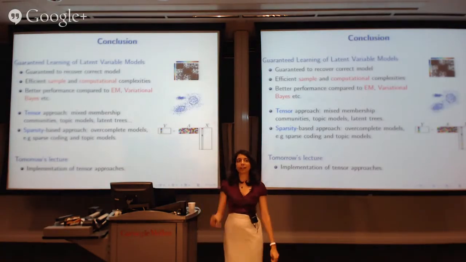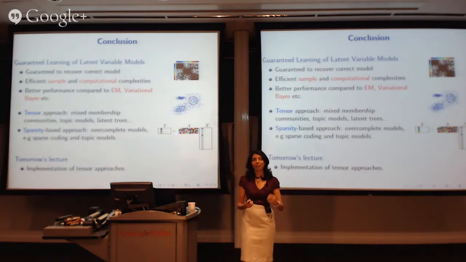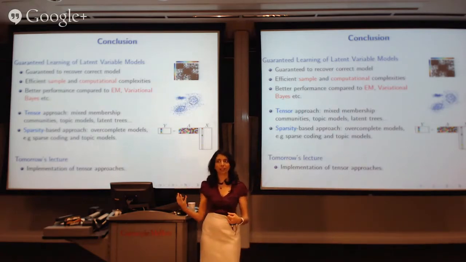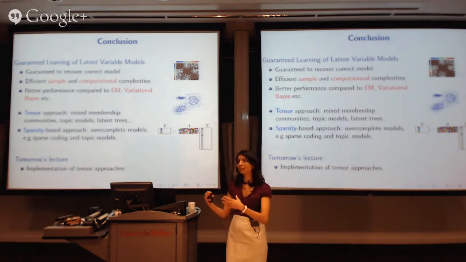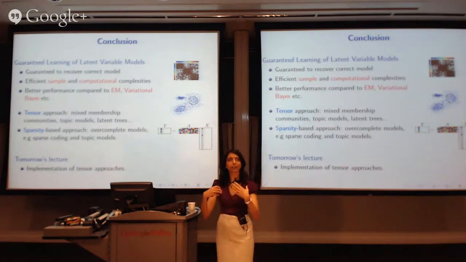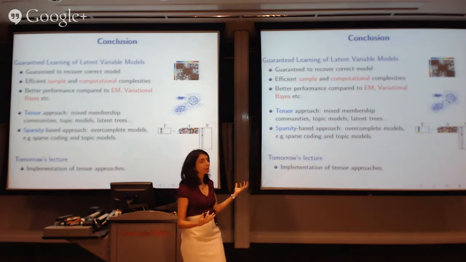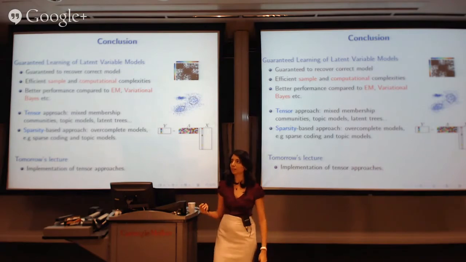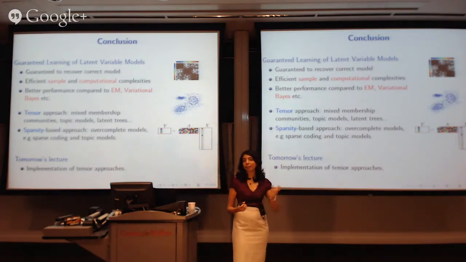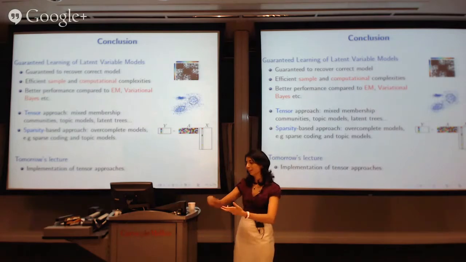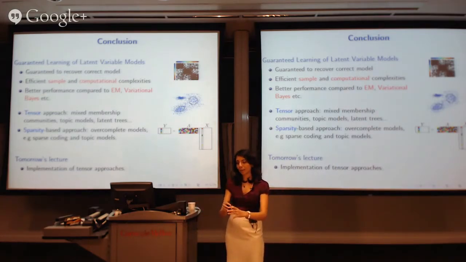So in conclusion, we saw that there is a variety of different latent variable models for which we can express the moments as a set of equations that can be solved tractably using the tensor method, right? The tensor method used some simple SVD operations to convert it to an orthogonal form, and then we saw how the power method can recover the components. And today I talked about this optimization viewpoint, where we can think of recovery of these components as being local optimizers of this Rayleigh quotient form for tensors. And we see that the perturbation analysis is much more delicate for tensors, as well as this issue of restarts. You have to restart many times to go to one of the components when there is noise.